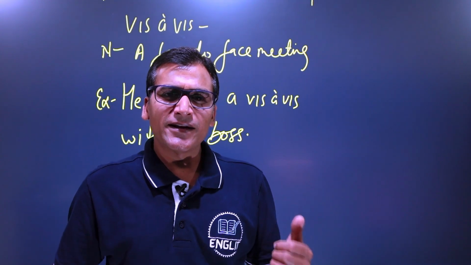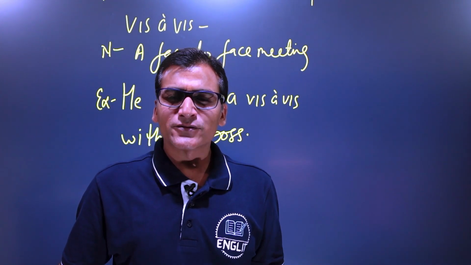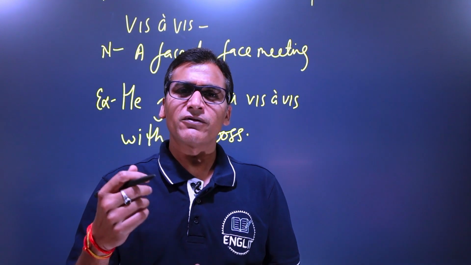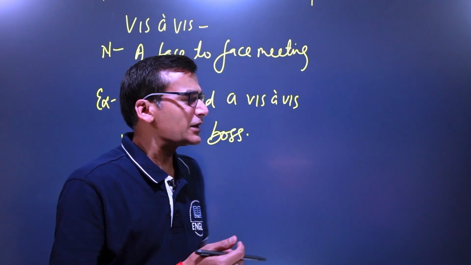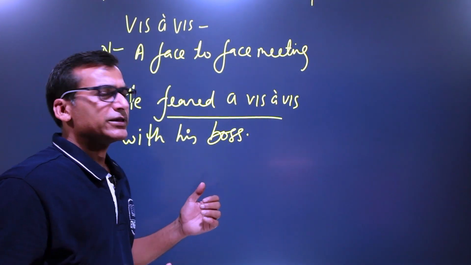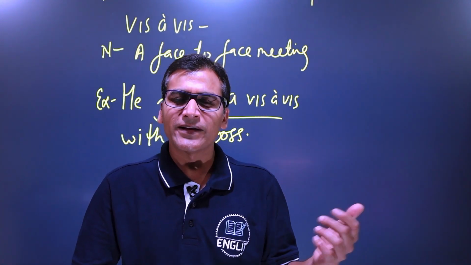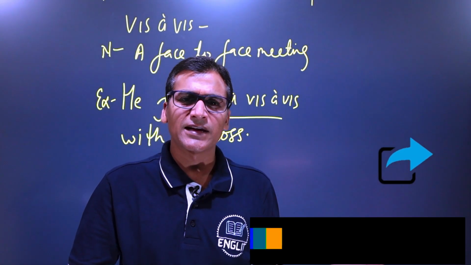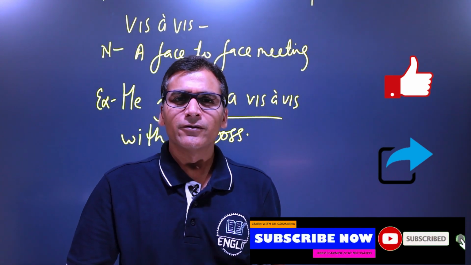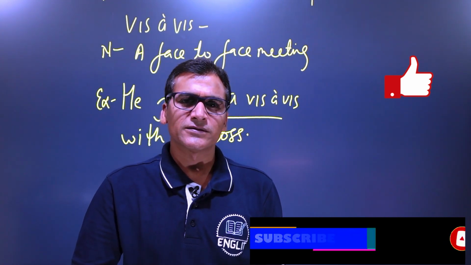In addition to that, as a noun, it is also used for a face-to-face meeting. So vis-a-vis also refers to a face-to-face meeting. For example, he feared a vis-a-vis with his boss. So whenever he had to face his boss face to face, he was always scared, very scared. So he feared a vis-a-vis with his boss. He wanted to avoid meeting his boss face to face.